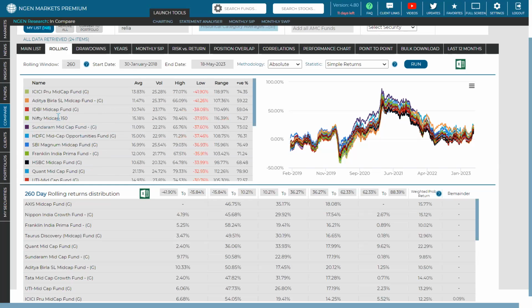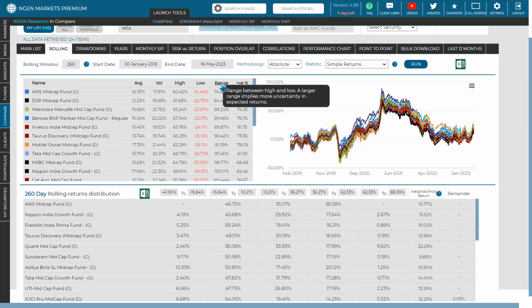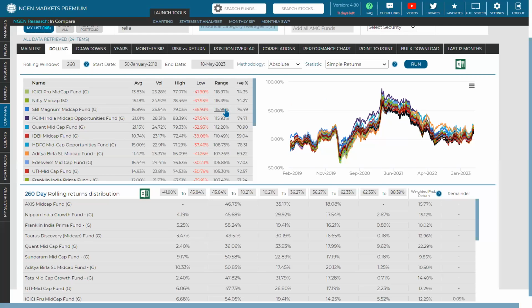And you can also see that Nifty Midcap 150, which we have effectively added before in our compare section in the main list, you can see in our rolling analysis as well. So that's how this works. You can easily choose based on any particular parameter. Another parameter is called range. The range is effectively connected with the high and low. What it does is show you the absolute difference between the highest backtested return and the lowest backtested return. And you can see the higher the range is, the more volatile the funds are. And you can effectively see the volatility of the funds as well in the volatility analysis.